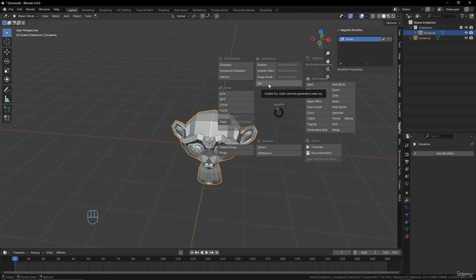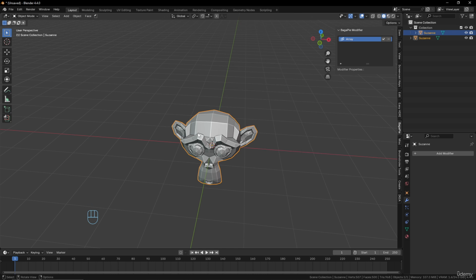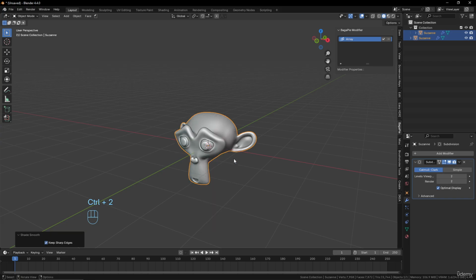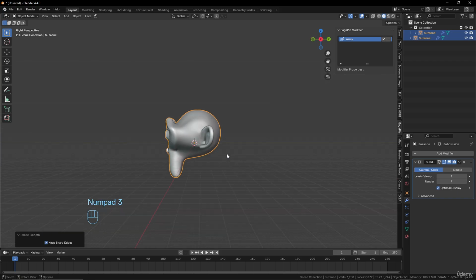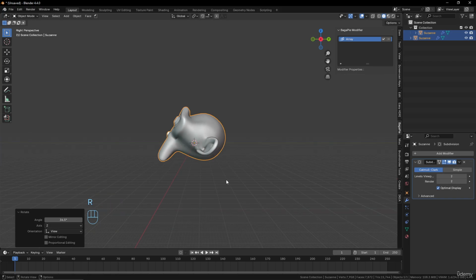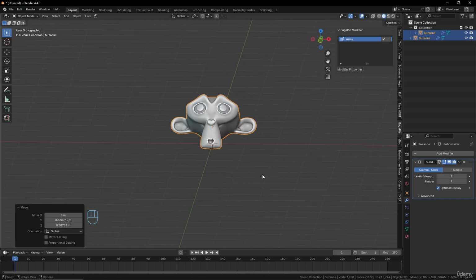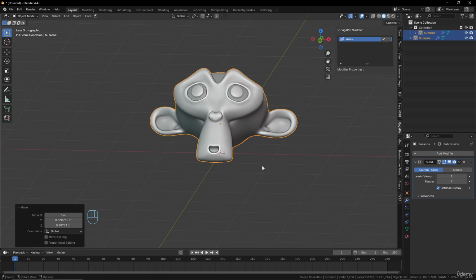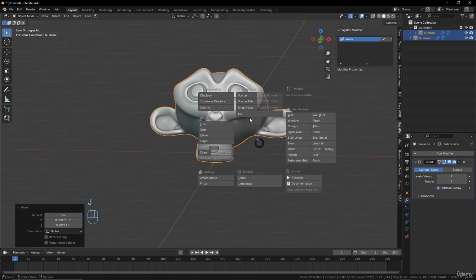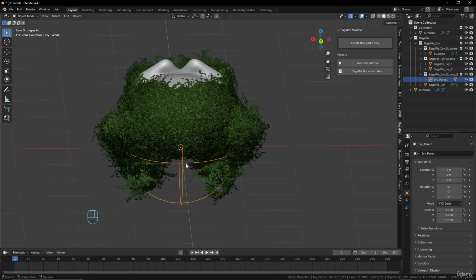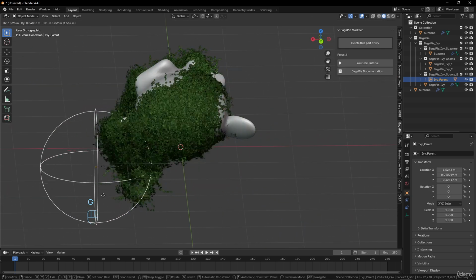And here I can go now with J again, and you can see that you have some scattering options. So the first thing I would like to show you is the ivy. So the ivy, for example, let's add maybe, let's make something smoother with a subdivision surface with Control 2, shade smooth like this, and make a nice object like this. Okay, so now we can add some ivy into that with J, ivy, and you see that it creates ivy directly.